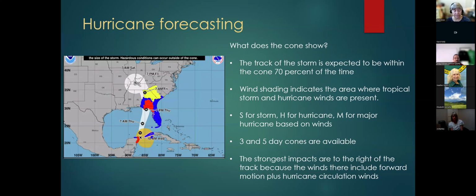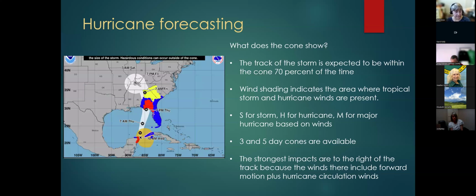And if you look at the track for Hurricane Helene, it was right on the eastern edge of that cone. And a lot of the impacts were outside the cone. Some people think that all the impacts are going to happen inside the cone, but that is not the case at all. That's just where the center of the storm is. And if it's a big storm, it can have impacts on a much wider area.